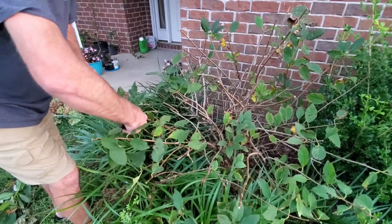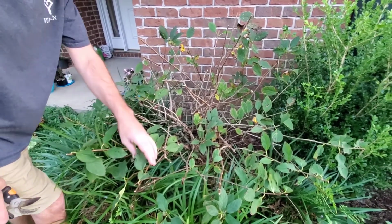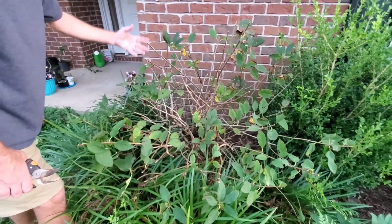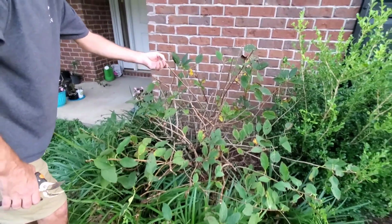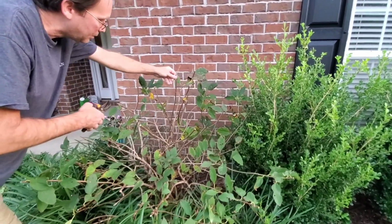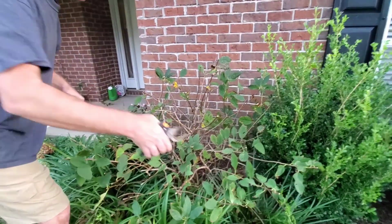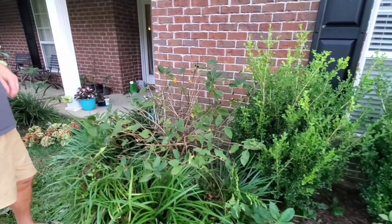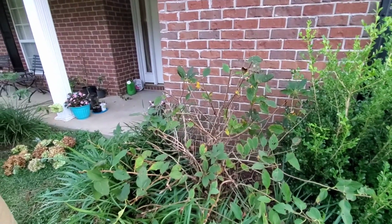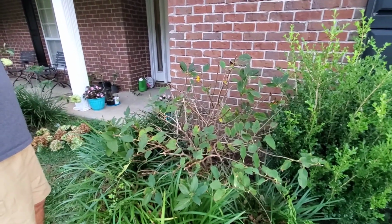Mainly I'm just trying to fix the damage from the wind, it getting blown around so much, and the flowers being full of water just weighted down the limbs. They kind of grew warped. You want everything growing up like this here, so I'm gonna cut that one off. But I'm gonna leave the rest of the leaves on here and prune it a little more as the winter goes along and the leaves fall off, to make sure it gets enough energy to make its buds for the flowers to set for next year.